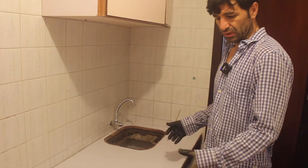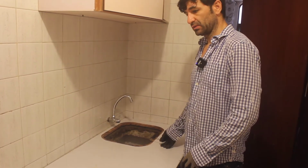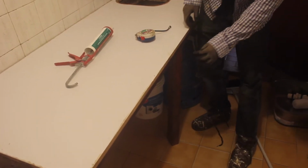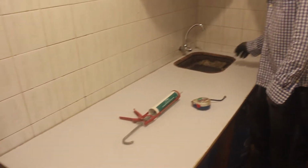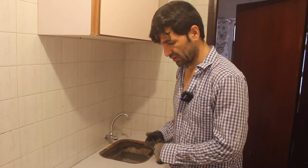And so after this, we're just gonna set the sink on, make these two tables connected to each other. You make sure you use screws that are shorter, that come from the bottom until the middle, to not damage the surface. And we gotta put a lot of silicone around the table and around the sink to make sure that we are protecting from the water damage, and then it will be almost done.